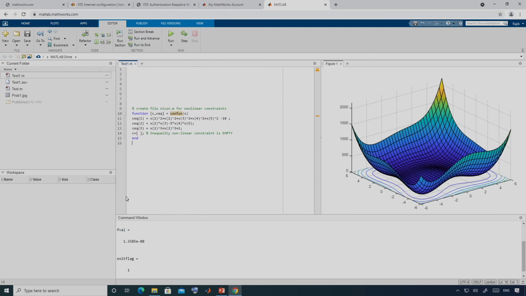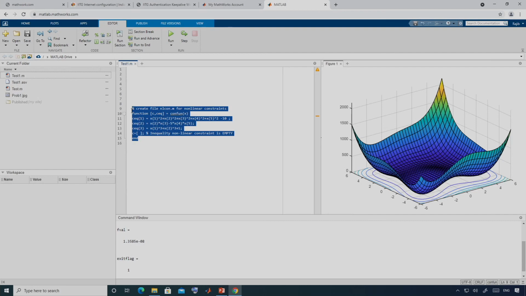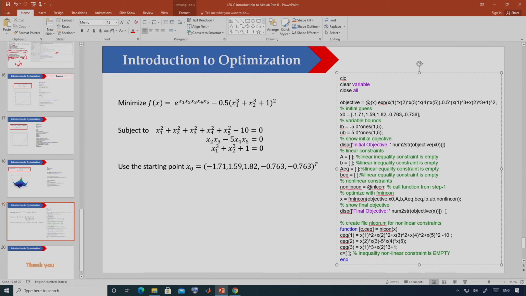There is no inequality type constraint, so this is null. So, I have defined the constraint function. You can define it like that, or you can save it as an M file and call it, but here I am writing it in the same M file.